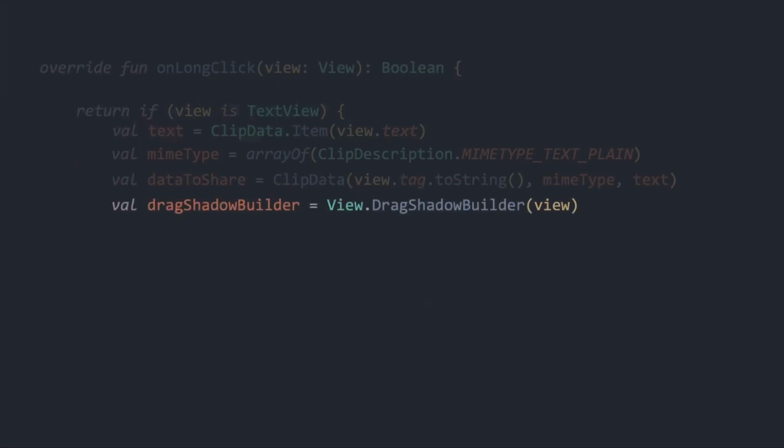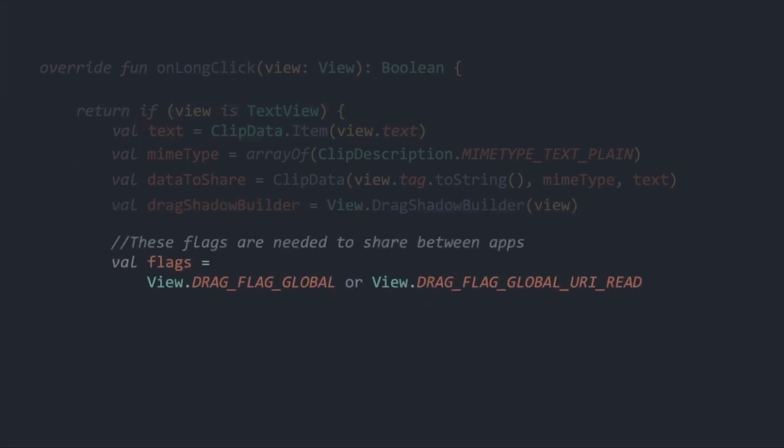Now, in order to guide our user through the journey, we can also set a shadow using the drag shadow builder, and this is very recommended. And the flags that are mandatory, so DRAG_FLAG_GLOBAL, and we have also set DRAG_FLAG_GLOBAL_URI_READ because we're only setting read permissions, but we can also set write.